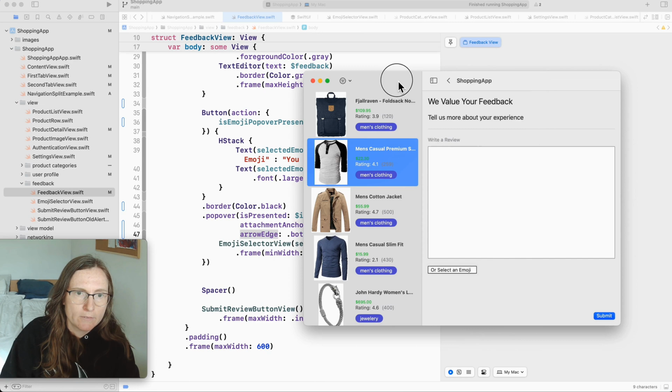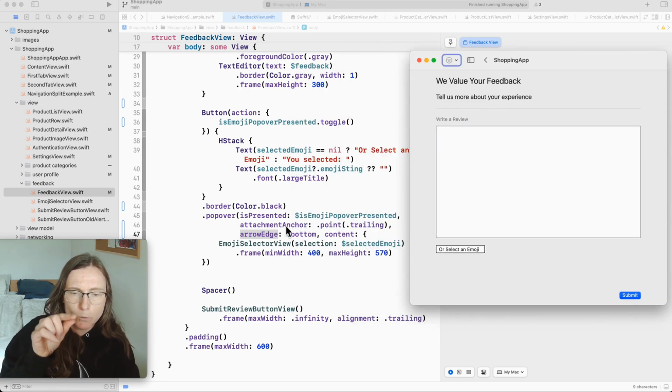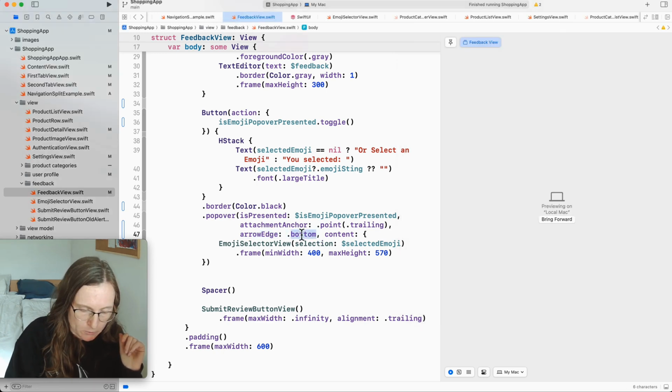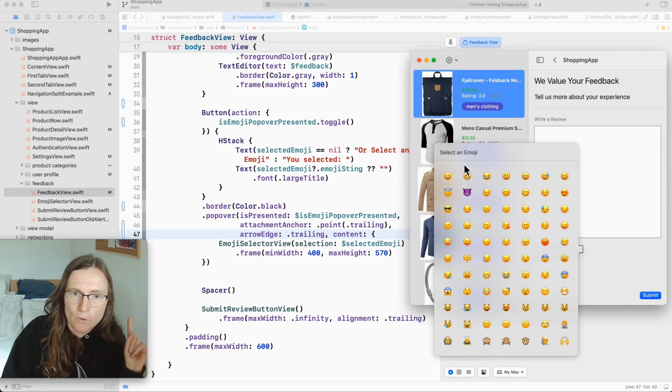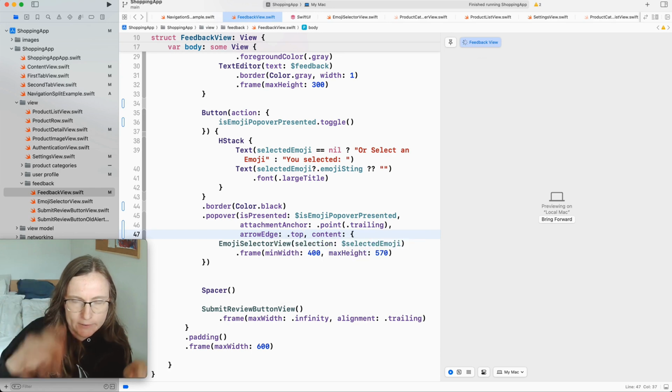And now what I said, just collapse this side. So I said the attachment anchor, so the view where I have this, is on the trailing. So this is still the same, but the little arrow is different. So now it's on the bottom always. You can also modify this to trailing. As you see, it's actually from the point of view of the popover. When you think of this popover, from which of these directions do you want to have this arrowhead? In this case, it's the trailing one. To see this better, I use the top one, then I can more easily distinguish which direction the anchors take.